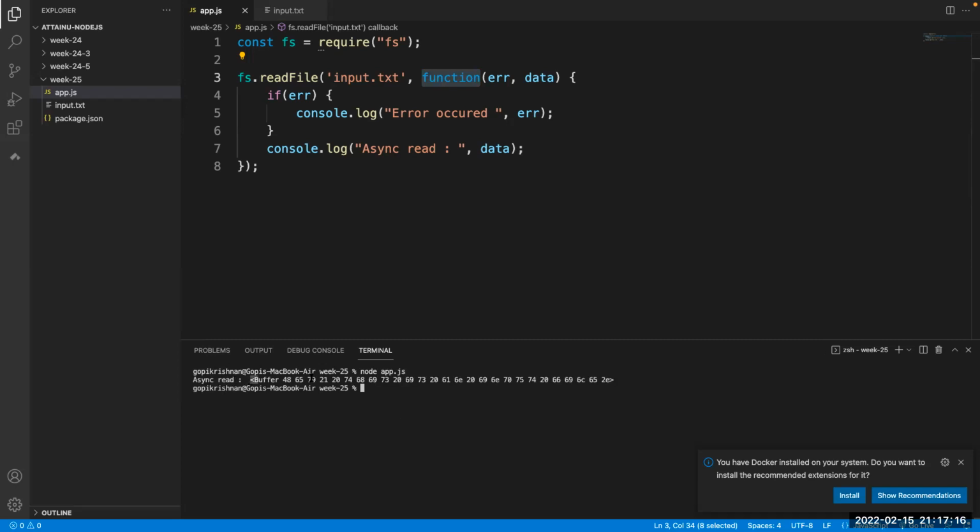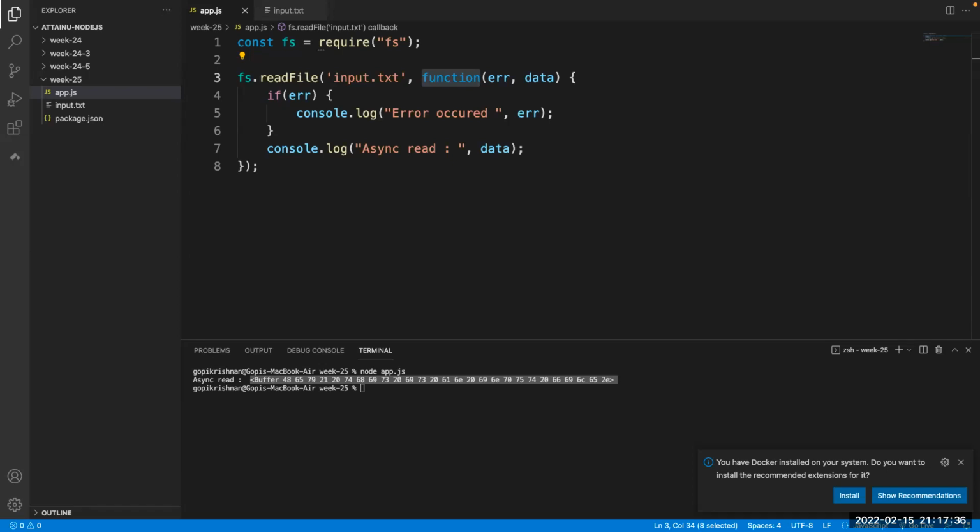Are you able to see the buffer here, and why are we getting a buffer here? Anyone? Yeah, encoding is needed.